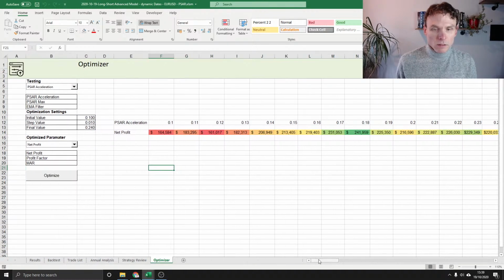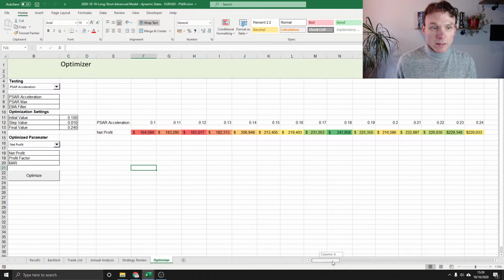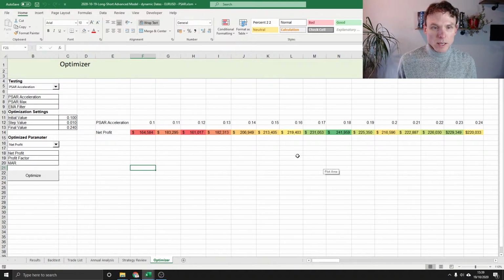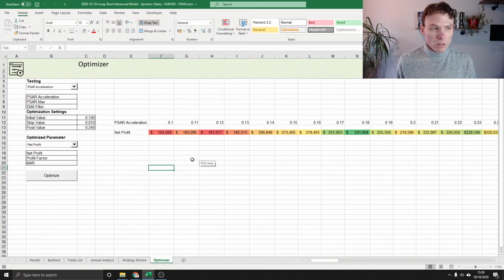So the real conclusion, and I just want to make this point, the real conclusion that I'm drawing out of this is that we have some stability. Using the optimizer, we can see that we do, and the colors, we have some stability in our results. A faster PSAR is showing in the test that I've done to be fairly conclusively better than a slower one. And this is much faster. I'm going to have a look at what this looked like on a chart in a while, but we can see that a much faster indicator is producing better results.